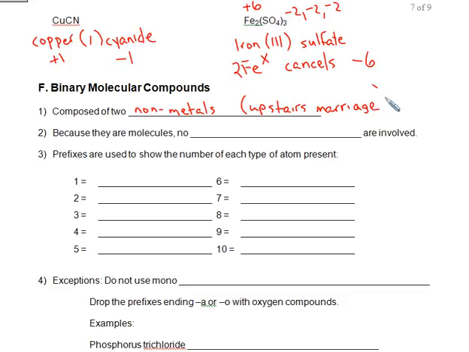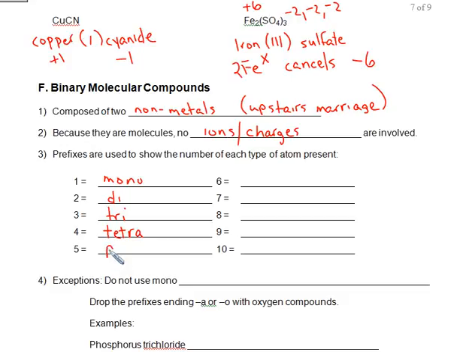These are molecules. And because they are molecules, there are no ions or charges involved, which makes things a whole lot easier. What you do need to do is memorize some prefixes that show the number of each type of atom present. So 1 is mono, like a monologue. 2 is di. 3 is tri. 4 is tetra, like a tetrapod. That would mean 4 legs. After this, the prefixes are based on geometrical shapes. So if you know your geometrical shapes, you know the prefixes.